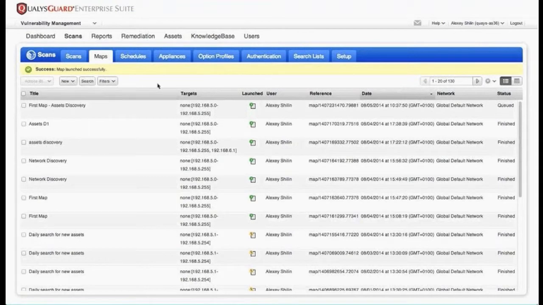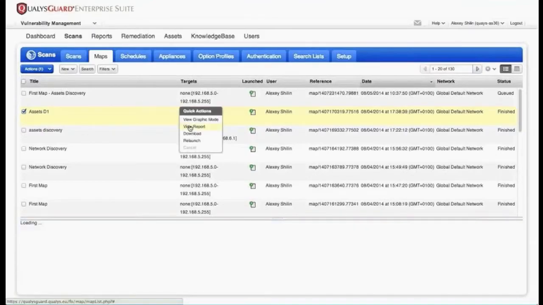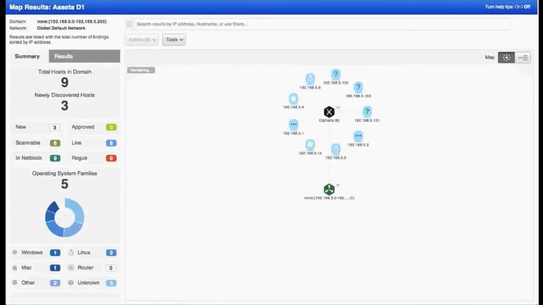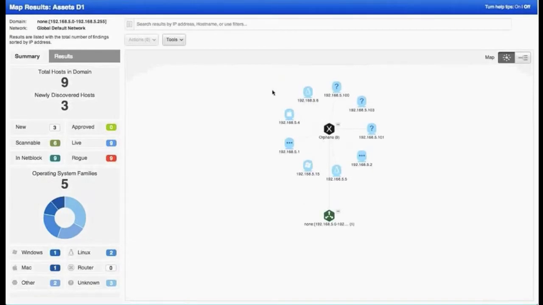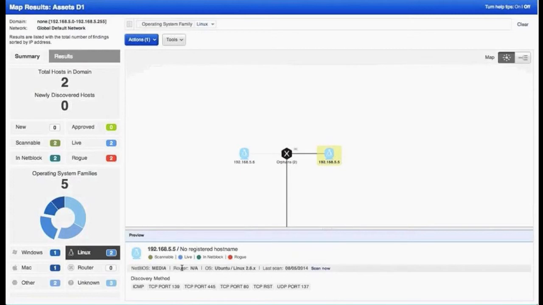And in the meantime, we'll look at what results we will get. In this case, we're going to look at the graphical mode first, then we will look at the report itself. So here's a graphical view of our network, what we have, a quick view of what kind of operating systems we run. If we want to dig a bit deeper, what are the Linux systems in this case that I have? Click the button, and we see information on how we discovered it. This is in fact giving us already quite valuable information. What do we have in our environment?